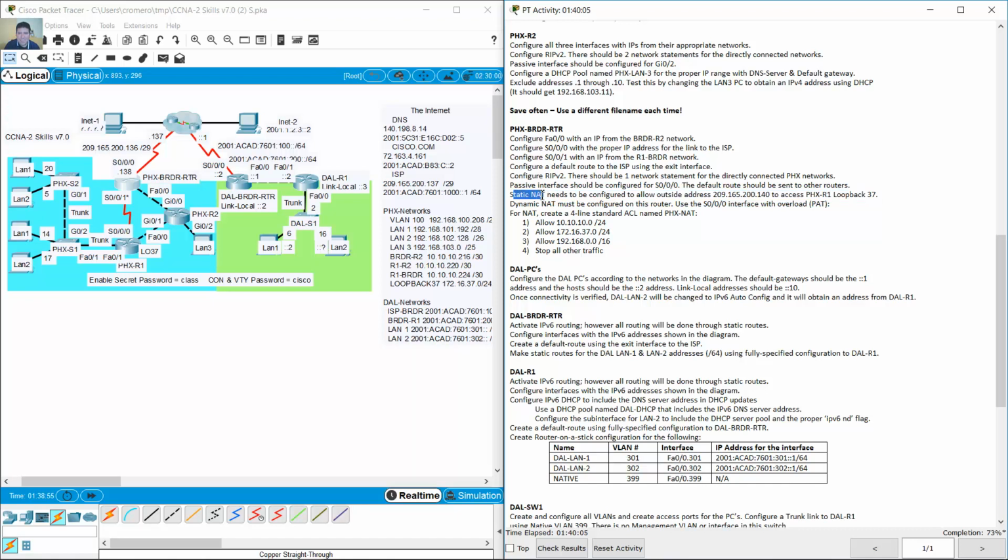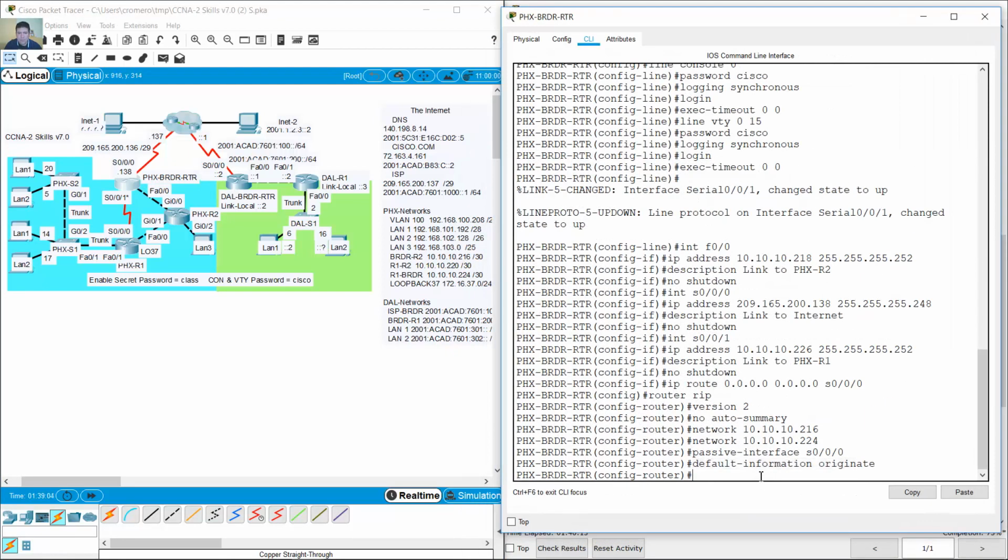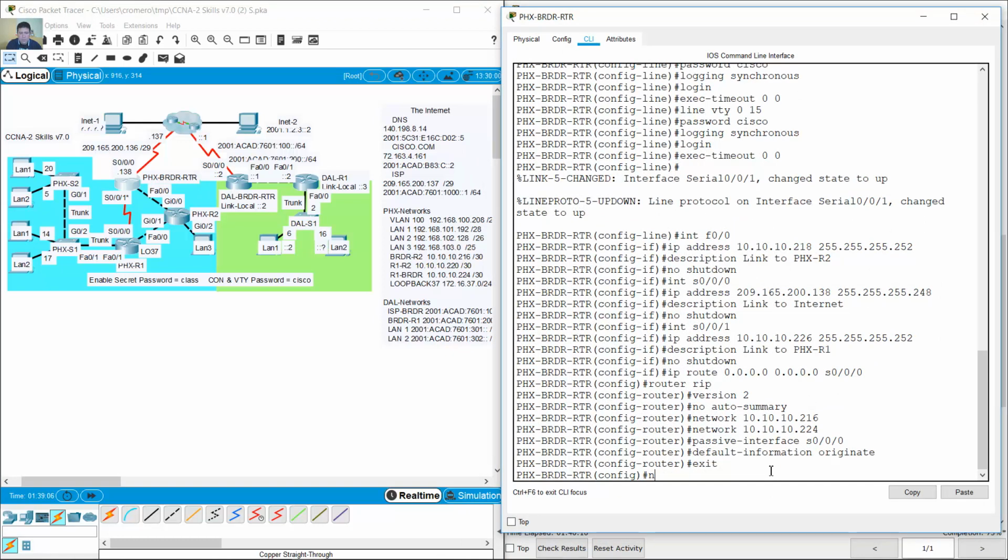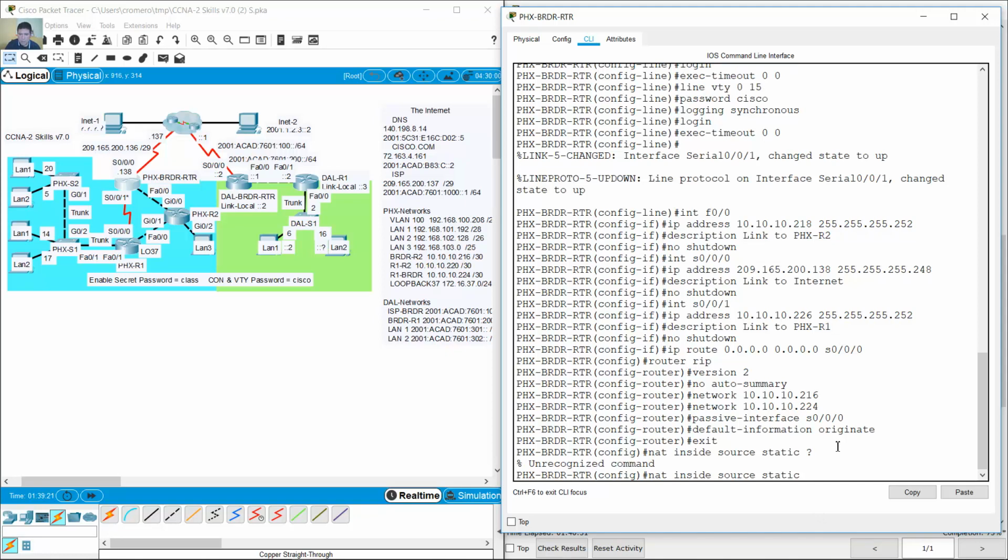Okay, a static NAT. Exit, then ip nat inside source static.